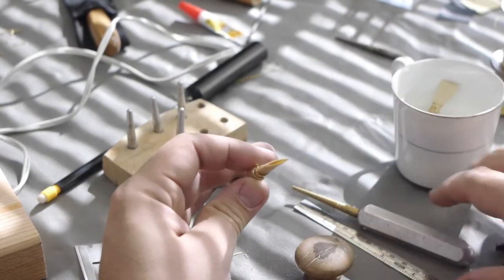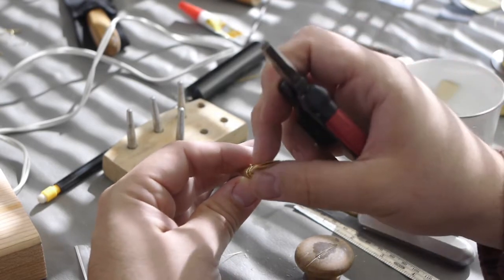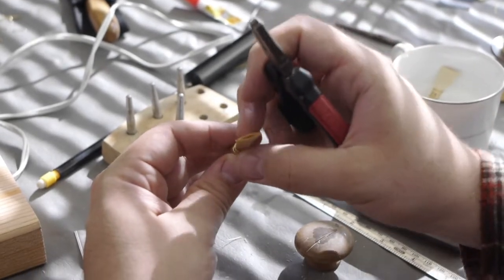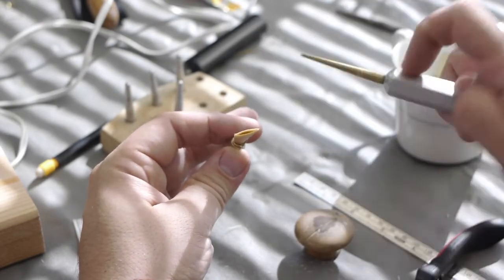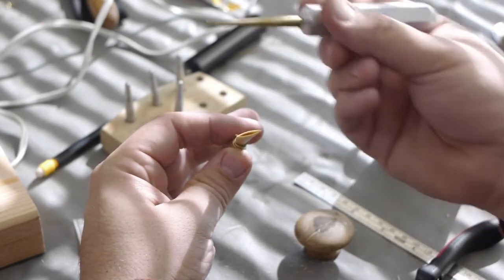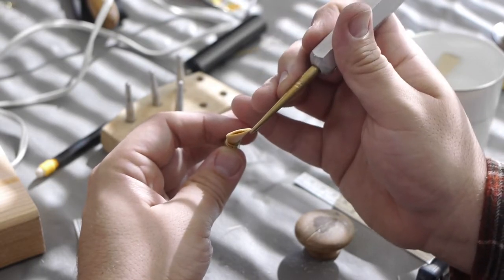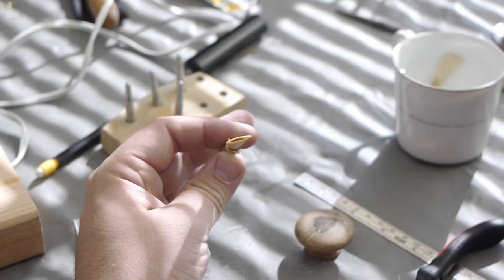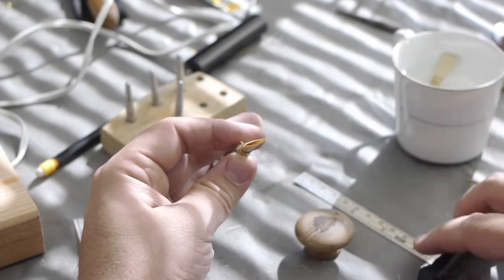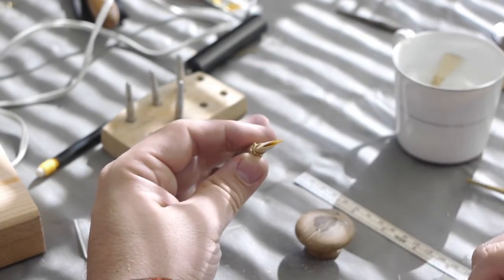There's also the tip. If the tip is more open, more air is going through the reed. In addition to the size of the tip, there's also the angle at which the blades are pushing on each other. They're pushing against each other and they're going to vibrate against each other. And so that will change depending on how we have our wires adjusted.